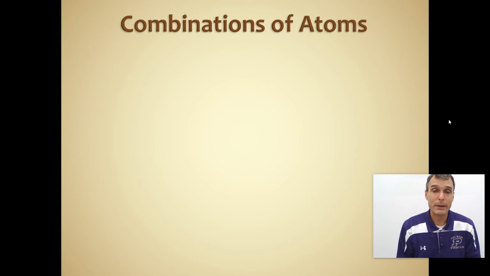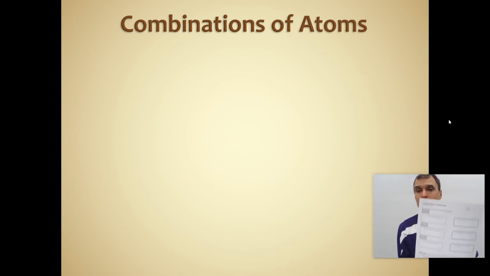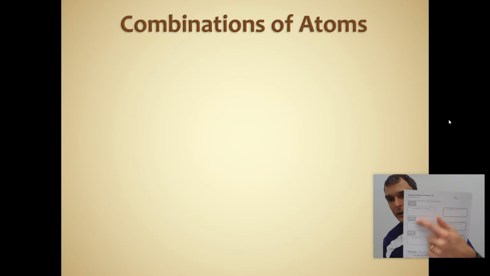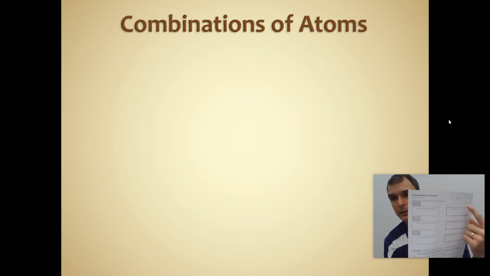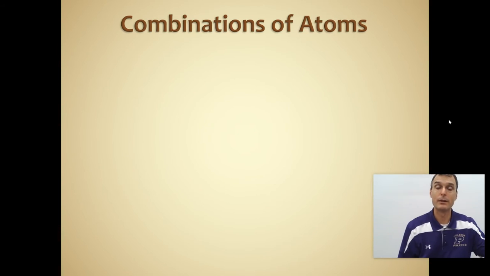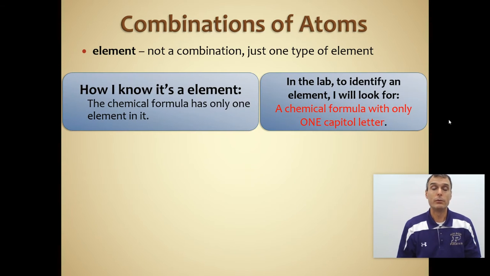We know that atoms make up everything. And what you're going to do today is take notes on the top of your lab sheet. So your lab sheet is right here. This is the top part where you're going to take notes. You're going to write definitions of 3 different things called a compound, mixture, and element. And you're going to write down some information about how we can tell it's a compound, a mixture, or an element. So we'll start with an element.